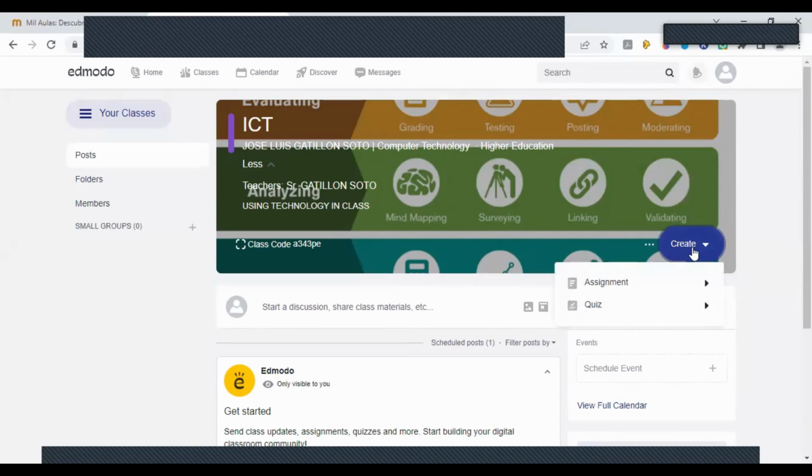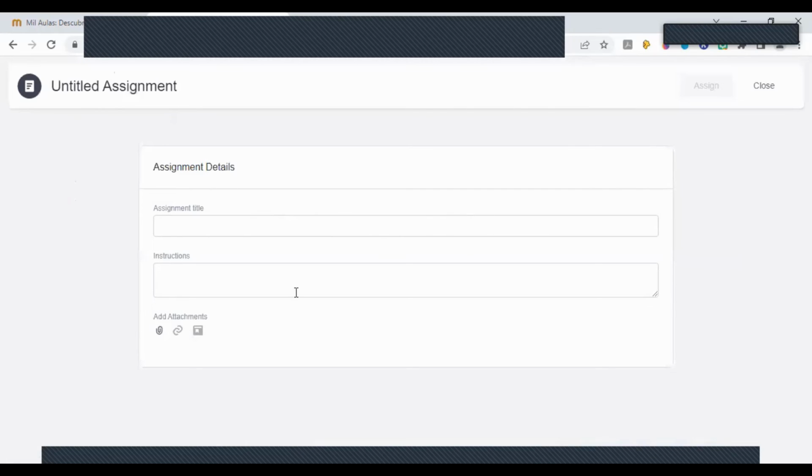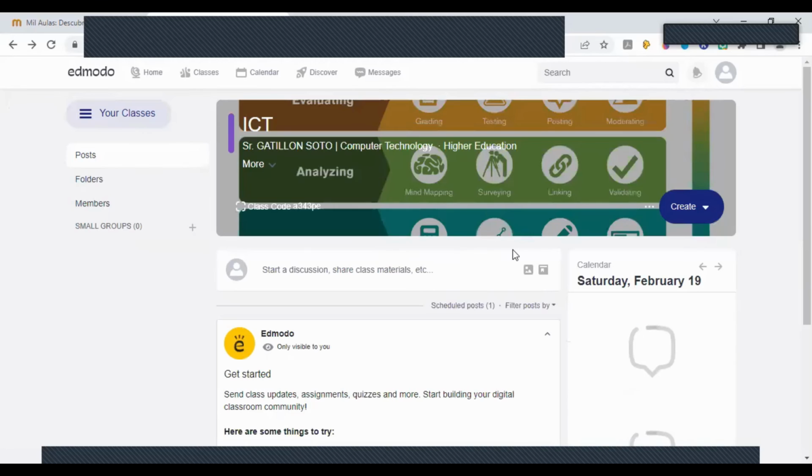Ya, vayamos aquí a un... Aunque el quiz lo vamos a ver cuando nos toque hablar sobre evaluación. A ver, vamos a ver. El quiz ya está. Sí, creo que eso ya habíamos visto acá. A ver, assignment new. Vamos a ver aquí. Sí, archivar, ya está. Ya, los quizzes igual tanto en el Google como en el Edmodo lo vamos a ver cuando veamos de evaluation, ¿ya? Assessment. Ahí les voy a enseñar cómo crear formularios en Google y cómo crear aquí los quizzes en Edmodo. All right.